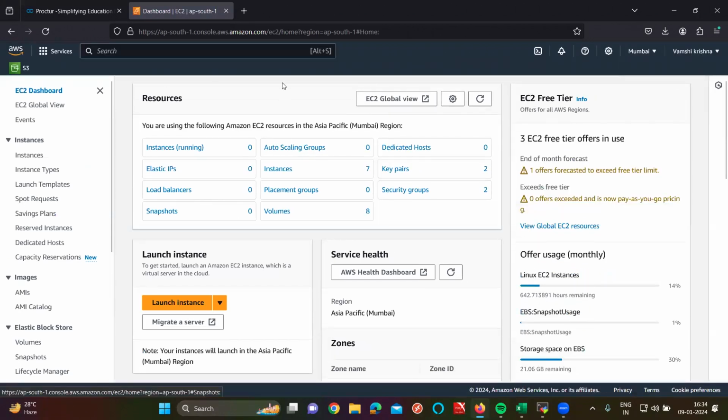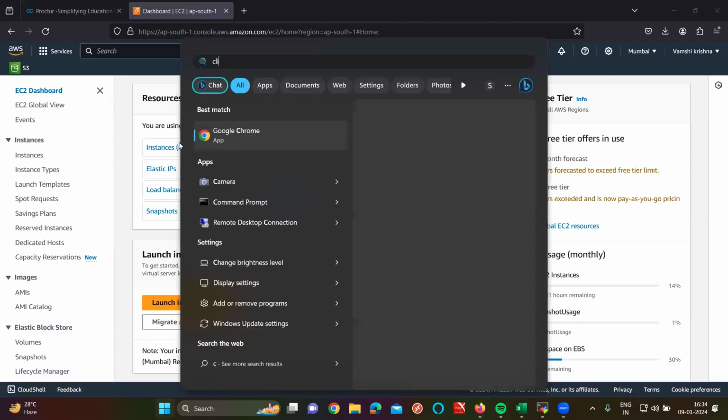That means generally till now we worked with the AWS console, right? So instead of working with the AWS console, we will try to work with the command line interface, which brings all of the services to a single place. So here, if I open this document, it will be CLI.